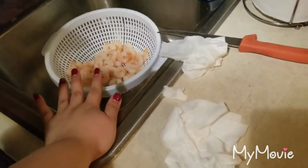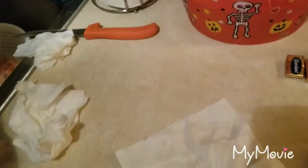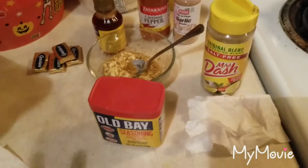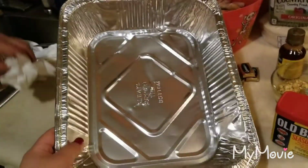And then right now, I just washed the shrimp, well, Brian did, and took the tails off. And I'm going to cook those last because those are really, really fast to make. But I just wanted to show you guys. And then we're going to be putting them in here.